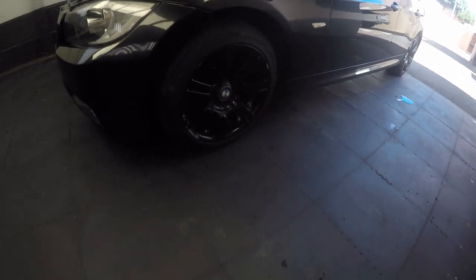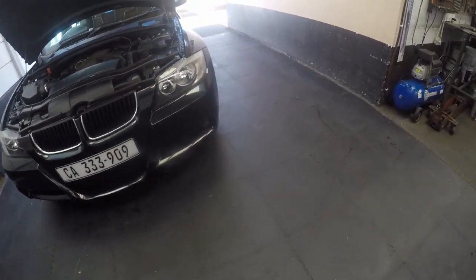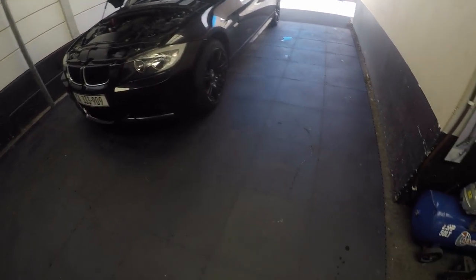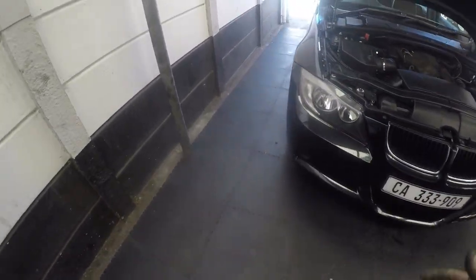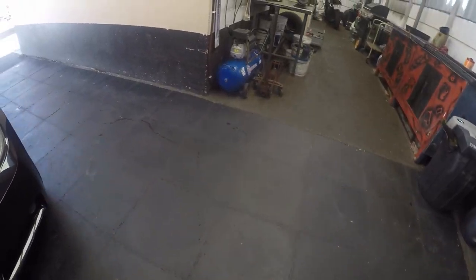I don't know if any of you noticed, but I have myself a new floor. It doesn't have the pattern on, so there's no restriction to my jack and my creeper when I roll around on the floor over here. It's a slightly thicker tile which I used, so hopefully it'll last a little bit longer. I've had that other floor on for quite a while. I didn't have to replace it, but I just thought, let's replace it and see the difference. And I've got to say, there is a remarkable difference. Your things with wheels on slide a lot easier. So yeah, that's a new floor.